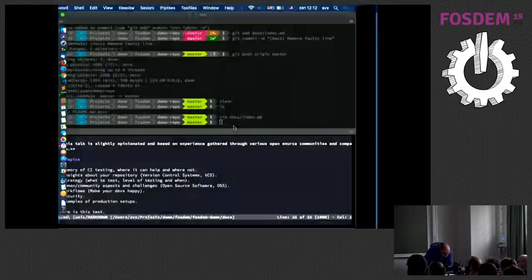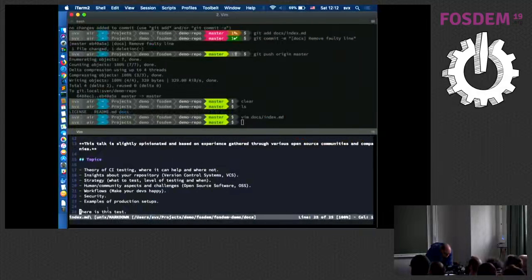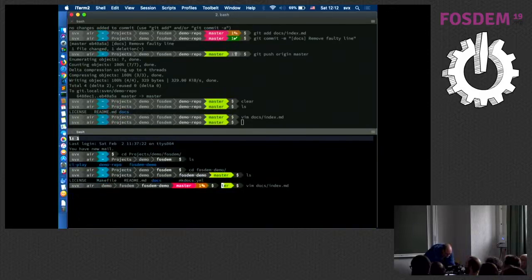And basically, it is failing because of this one line, line 25 down there. This is a really minimal linter which is checking your writing guides, and we have in our style guide that we don't want to start lines or sentences with "there is", and because of that, it is failing. And if we remove that now.